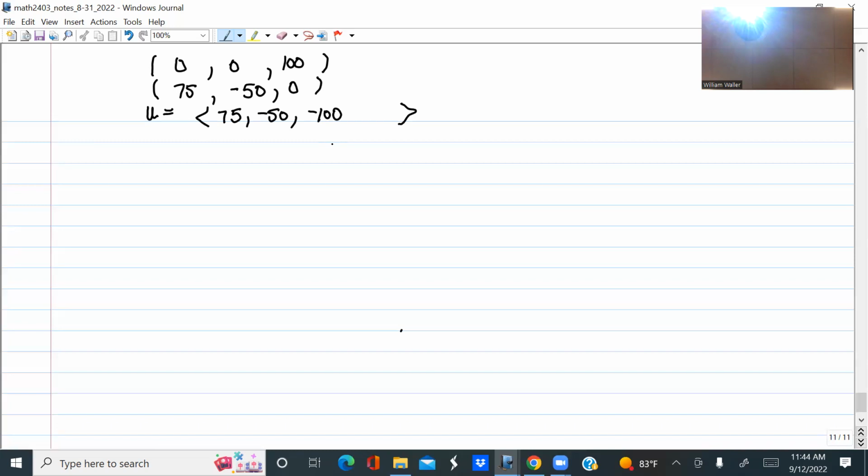Now that is not the force vector, because we've got to get the magnitude correct. I don't think the magnitude of that vector matches the force that we want on the wire, which in our version of the problem was 510 pounds. So we need to adjust this vector. The direction is correct, but we need to adjust it so that it has the right magnitude. This is so easy to do. That's how we're going to get our force vector F.